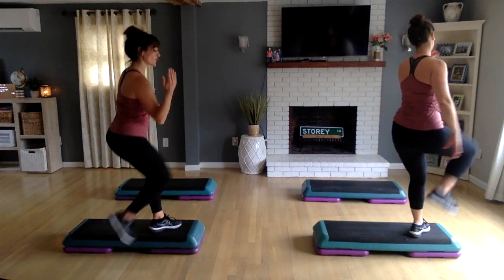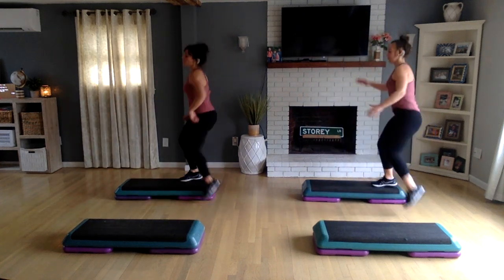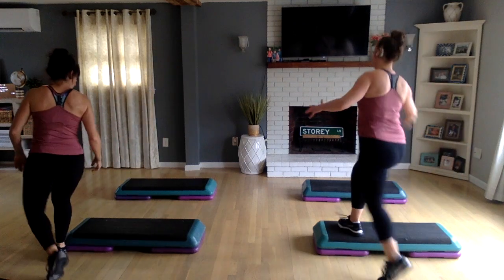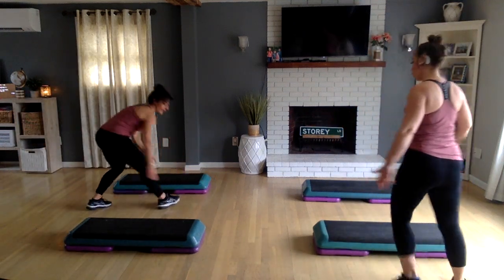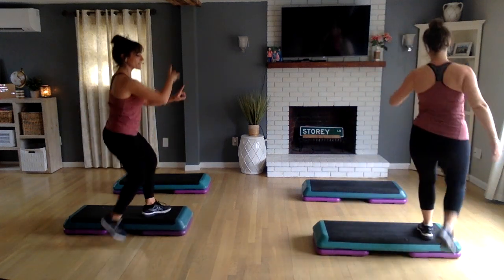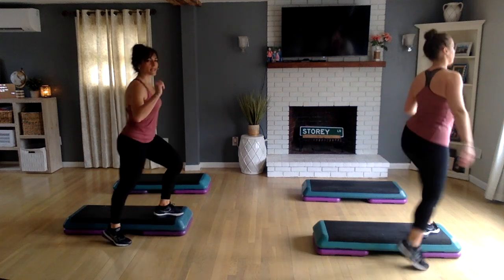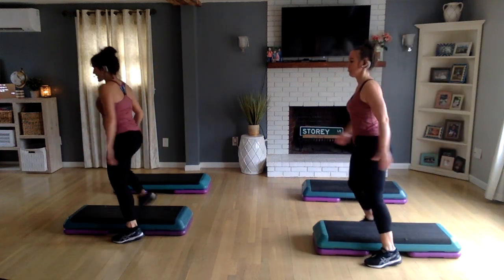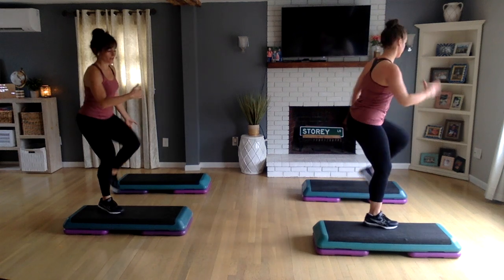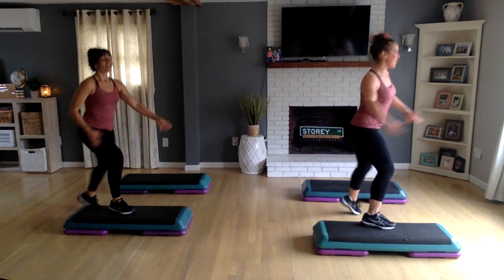Knee at the right corner, walk or jog to your forward bench, turn step for two. Take your left knee off the back, grapevine, stay on the floor, home side, knee corner to corner. Two more — I'm going to move my benches, just going to pop them up a bit. Now do knees around the world: knee, straddle, knee. I'll chop this in half — knees halfway around the world. On the front side, tap up, tap down — you're in between your benches. Now a double knee left, come down for a jumping jack. Again, down for a jack. She knows — that means I want to travel.